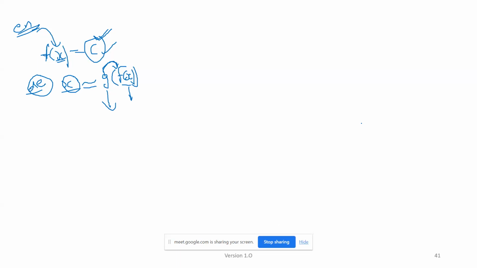So we are going to start our derivation with the decoding function. This decode function we can select by our own choice. Say for example, I'm going to consider the decoding function g of c. What is g of c? g of c is nothing but g of f of x, because f of x equals c. We are replacing the c value with f of x, so we'll get g of f of x.